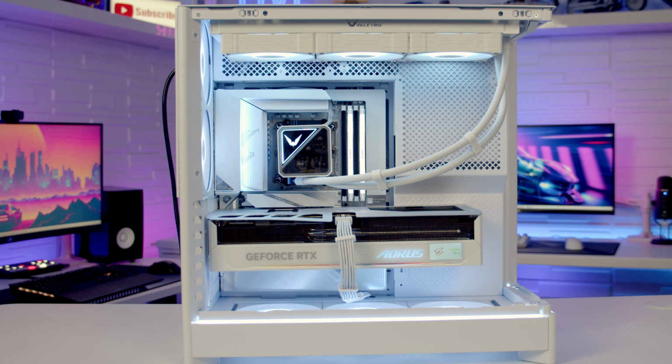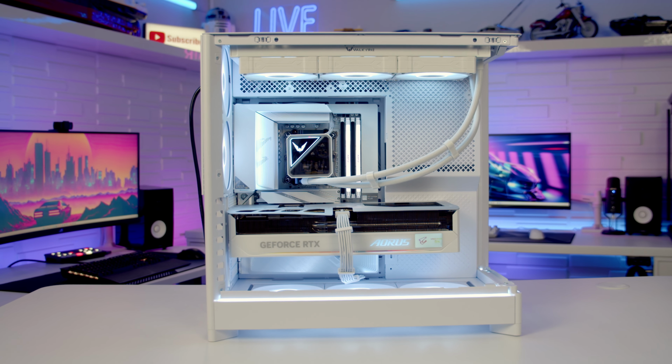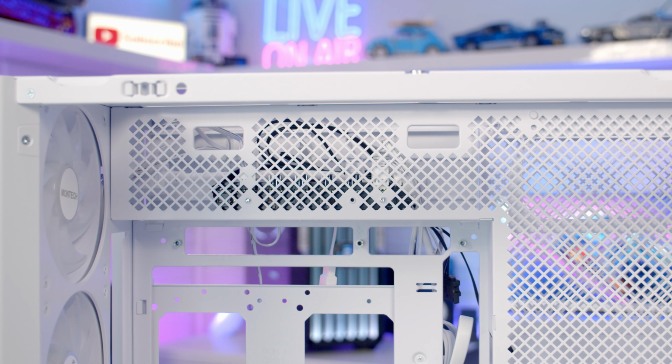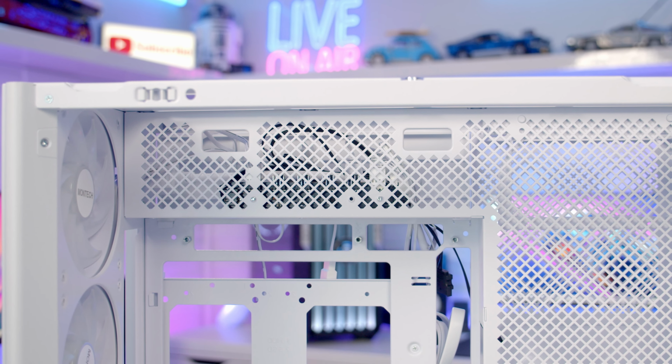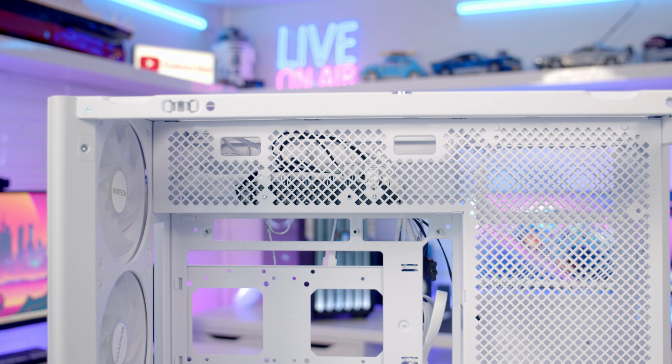Looking down at the bottom below your power supply from the front, you've got a solid white panel, and I think this would have looked so much better extended up to the top, and I also think it would look so much better over the cable covers over the motherboard, because who really wants to look in from the front and see the back of your power supply and cables being routed at the back.